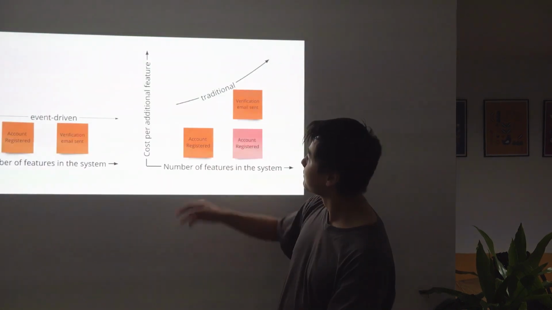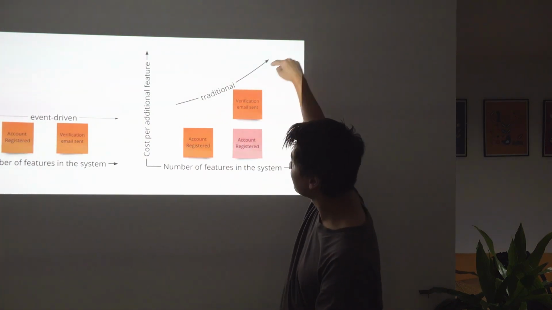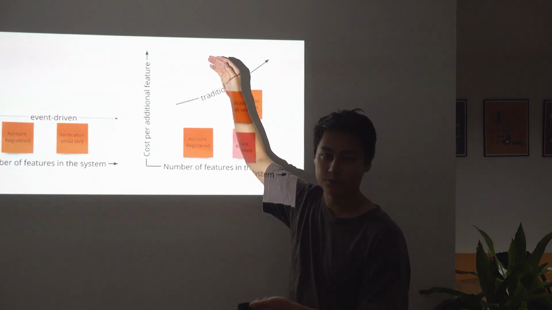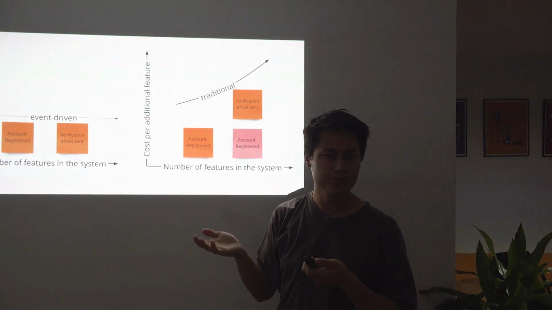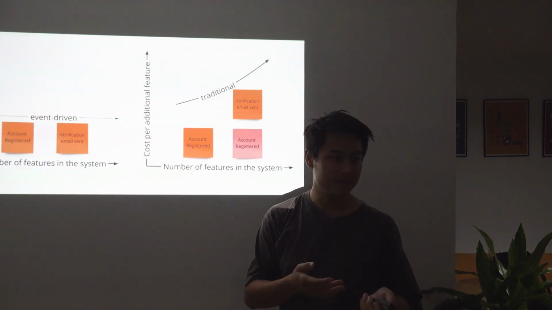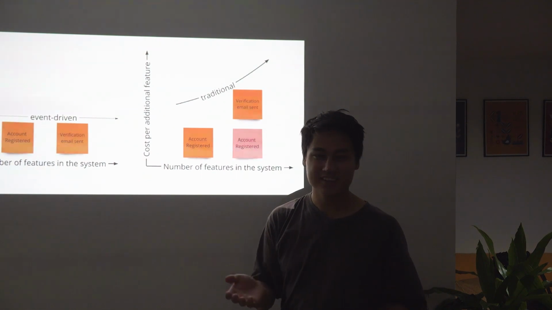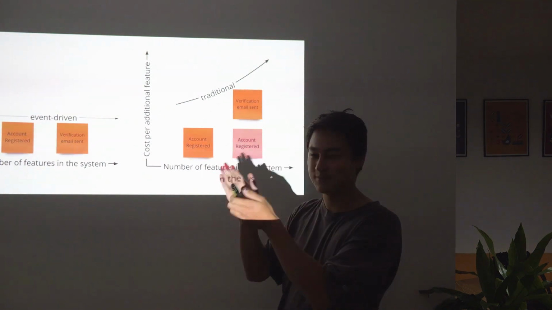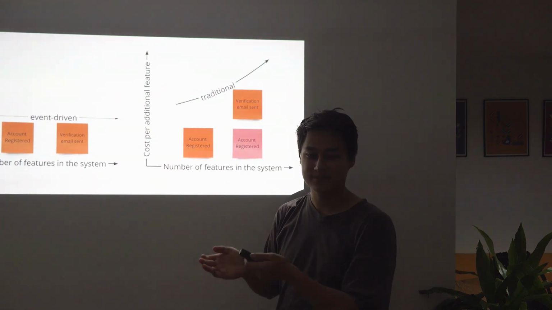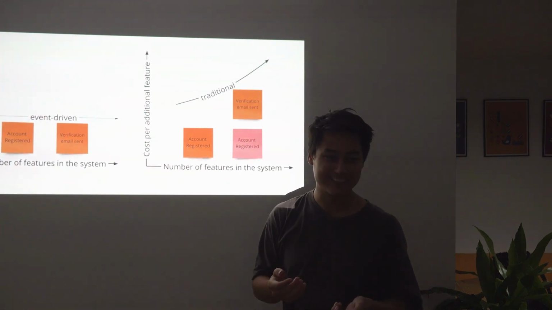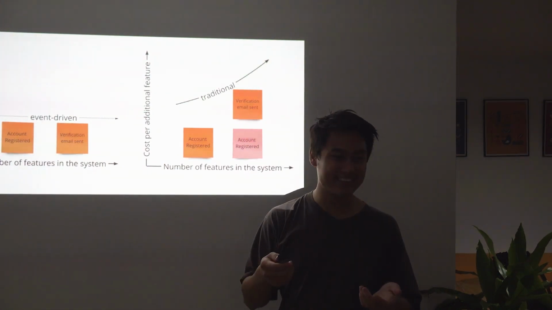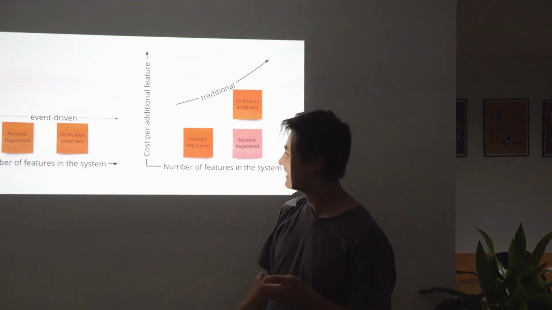And that brings us basically this traditional cost curve, where we do not really know how long a new feature will take, which is pretty bad for project management, right? Because project management wants to know how much time we need to implement our new feature. And project management doesn't think with refactoring. That's just the nature of how they think, because they have no idea about the code and what's going on.